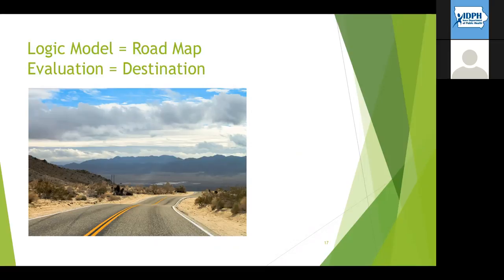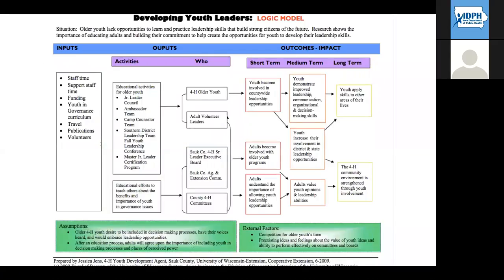So let's take a look now at a program logic model. Remember I said there's two different types of logic models that we're going to touch on today. One is a program logic model, and the other one is a community level logic model, sort of the public health realm. This one is a real logic model, and this is on a youth leadership program. So this is again a real example of something that's kind of based on my very simplistic example of a mentoring program. But let's walk through this logic model.